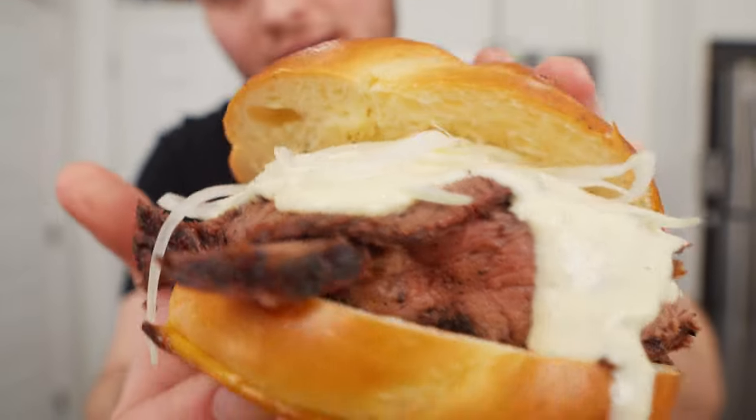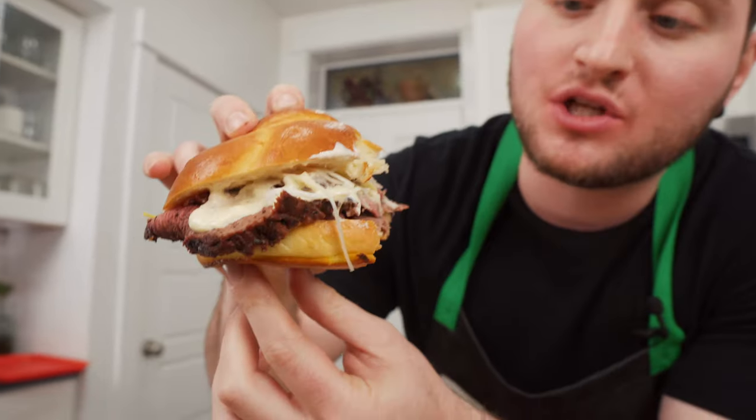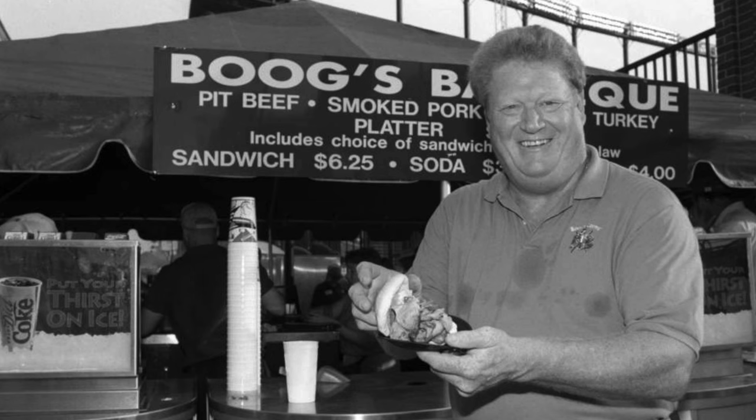Look at that — I'm going for that drip. That's scary good. Like scarier than Omar. If you consider yourself a purist, this sandwich is definitely for you. Is it a roast beef sandwich? Is it a French dip? Sort of, kind of, not really. The char from the grill and that beautiful time spent over the fire gives this sandwich a unique angle that really does set it apart and make it special. You can see right there the char marks worked into the tiger sauce — honestly that is pretty Chaps-like, but shout out to Boogs too. Supposedly they do an amazing pit beef over at the Orioles stadium — I didn't get there, but I will be next time.